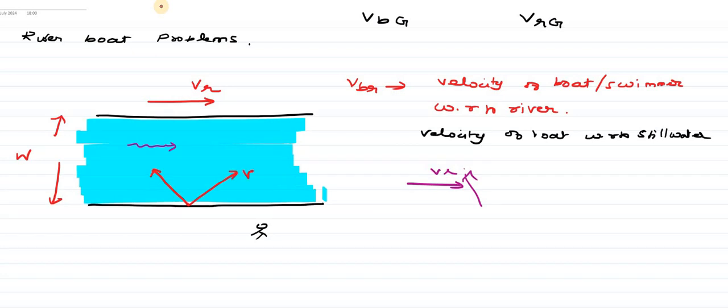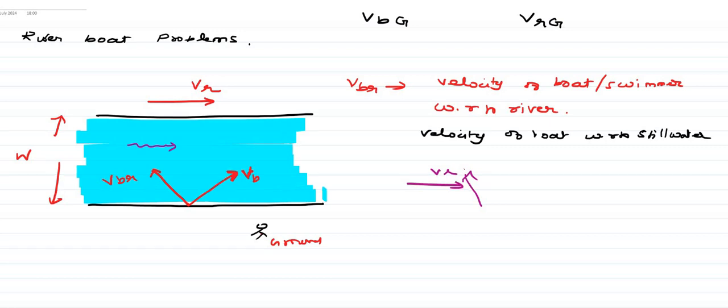Yes or no, Lakshmi? See, you started with what? The velocity of boat with respect to river is this. But you ended up moving in this direction. So for an observer looking from the ground, the boat is traveling in this direction. You may think that no, I am just swimming across this way. But the river is also pushing. The river is flowing. So you tend to move in this direction.